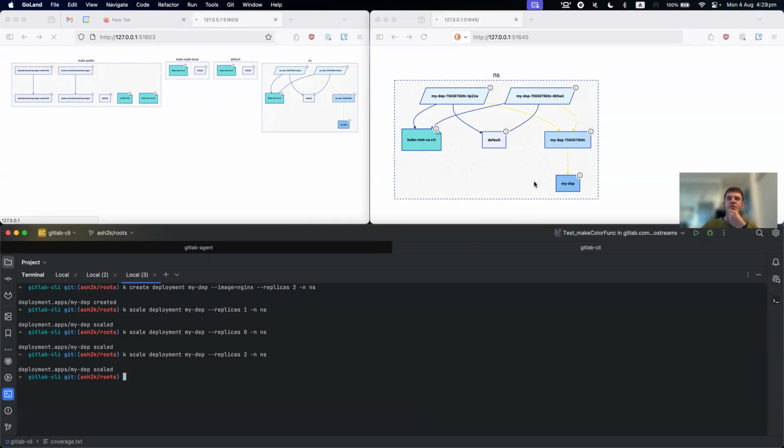I guess the next step to make it even more usable would be to say I want to filter everything that. So these yellow arrows are owner references. Currently we follow them in the direction they go, from the pod to the replica set, and from replica set to the deployment, and so on. It works for any objects. But we usually would want to do the other way around. We would want to say anything from a deployment, so owner references, it may be useful to follow them in the reverse direction so that you find all the replica sets and all the pods connected to them.